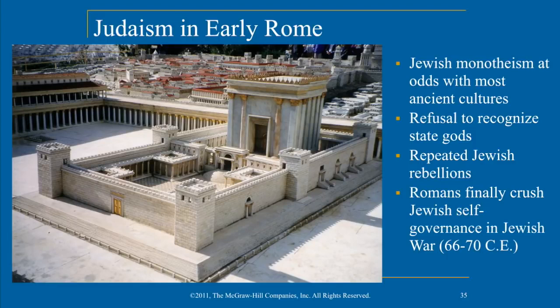That's crazy. But the Jews were very fervent about this, and they even built a temple, seen here as a re-envisioning of that temple, which sat in the middle of Jerusalem. The Jews also refused to recognize state gods. In the later parts of the empire, the Romans started to worship the Caesars as gods. Their belief was that since they had set themselves up to be Caesars, they must have some sort of divine power, or some sort of divine spark within them, and as a result, they must be pretty godlike, so you should worship them.